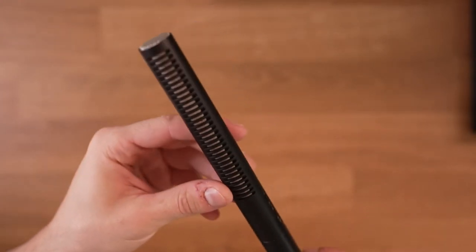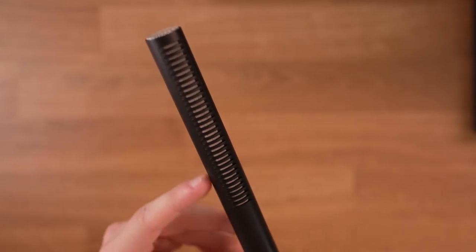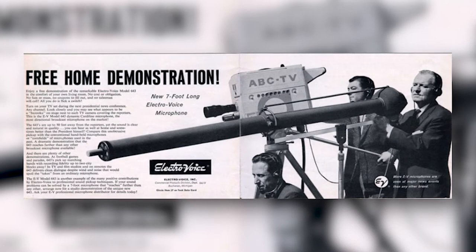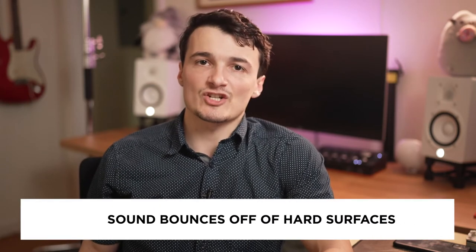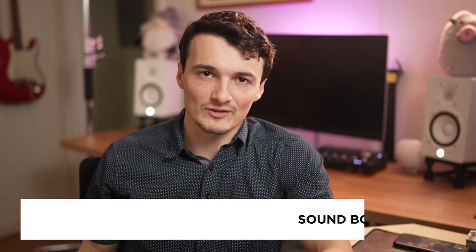In a shotgun microphone you have a long serrated tube that sound travels through before it actually hits the diaphragm of the microphone. Shotguns were designed that way because the longer tube filters out most of the unwanted noise and allows for greater reach, which is important especially when filming scenes on a soundstage or outdoors on a really wide lens where you need to keep that microphone out of the shot. Except when you bring that microphone indoors, especially into an untreated space, all of the sound reflections start to come back into the mic and hit the diaphragm, resulting in the comb filtering effect.